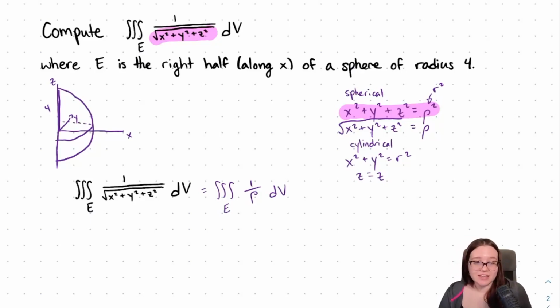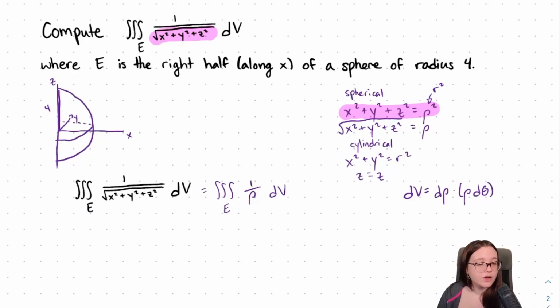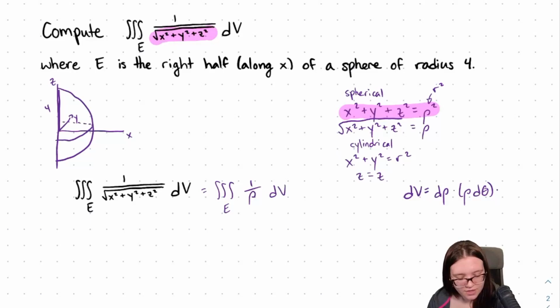Okay. So it's already shaping up. Looks a little bit simpler. Next, we have to figure out what our differential dV is, and what our limits on our integrals are. Recall that the differential volume element is d rho times rho d theta. We recall that from even in cylindrical and polar coordinates, we always have to add an r, a radius, but in this case, r is rho. And then when we add our third differential piece to get a volume element, we have rho sine phi d phi.